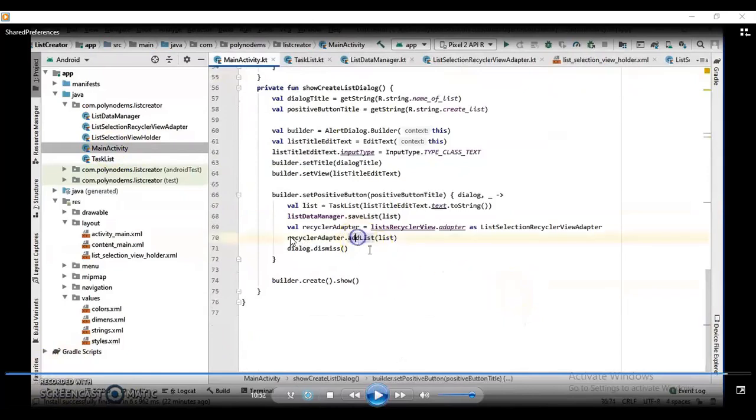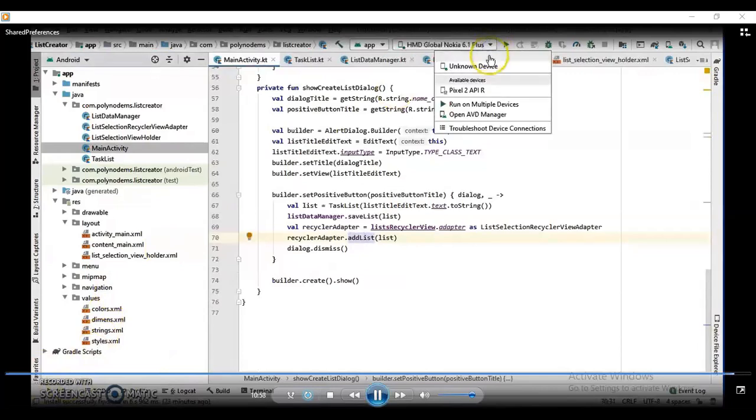Here that recycler adapter instance was calling the addList function, and to that function, the list has been passed. That recycler adapter is the instance of the ListSelectionRecyclerViewAdapter, so inside that class we will be defining that addList function, right?